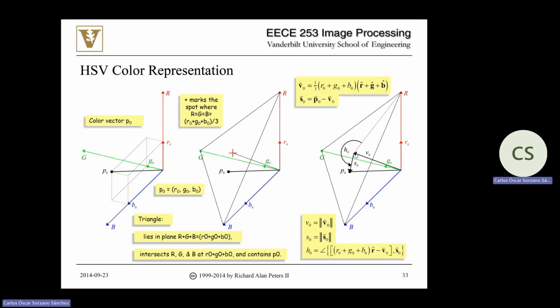So you started with 3 pieces of information to reach your color, and now you have 3 pieces of information to reach your color. But this was in a Cartesian coordinate system, and this is in a kind of polar coordinate system. So I'm telling you which is the plane, and within that plane I'm telling you the radius and an angle, that is a polar representation.